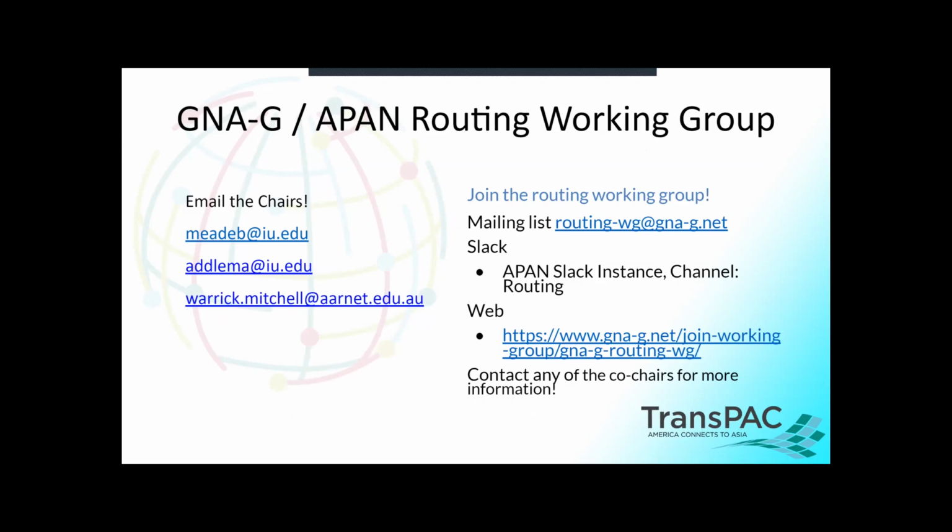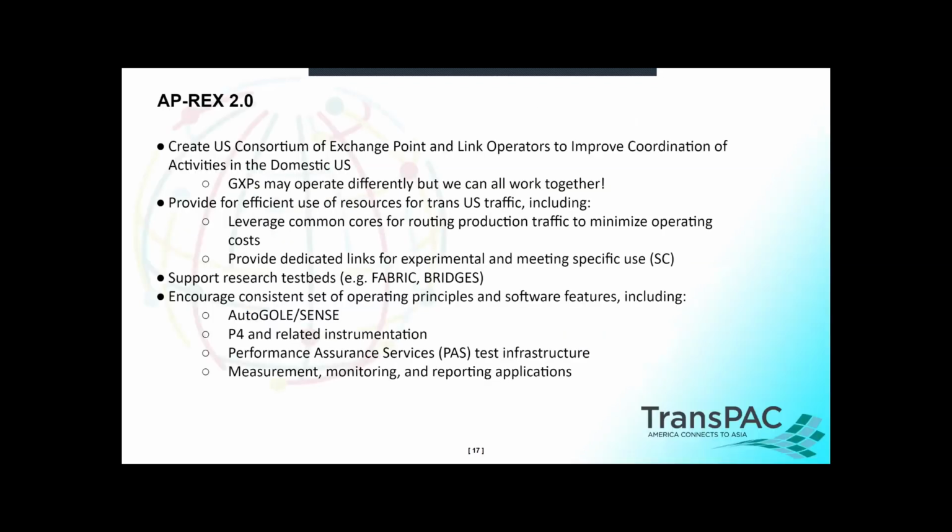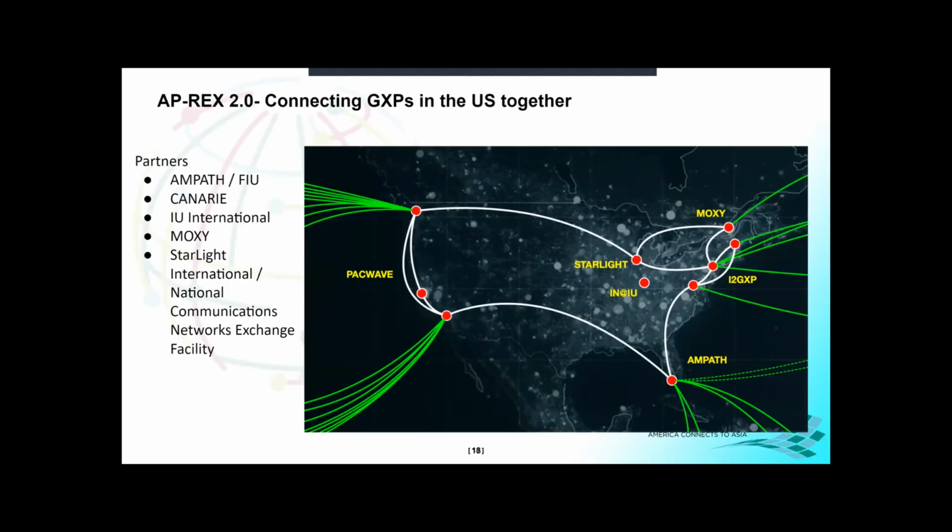And of course, if you'd like to join that routing group, you can email any of us there, Brenna, myself, or Warwick, and get on that mailing list. We also have the APAN Slack instance and the routing channel. You can join. I wouldn't say it's heavily used, but there have been some really interesting cases come in through Slack, so that's fun to watch as well. And of course, I'll just say, Chris talked about APREX, and we are really excited to be part of that. So I will skip those slides because he already talked about them.